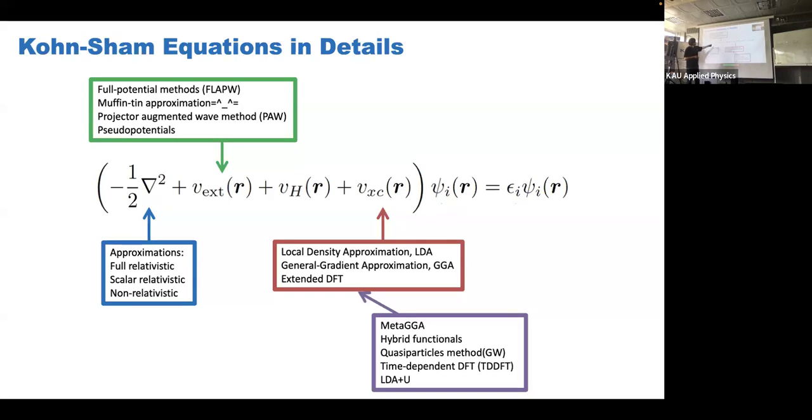We approximated them by pseudo potentials. So we thought that we are interested only in some valence electrons in the outer shell, and we don't care about these electrons close to the core. We call them core electrons. And we approximate these core electrons by some smooth potential, pseudo potential. This smooth potential is the same, from some distance from the core, as the potential of the electrons. It's a simplification to make the calculations easier.